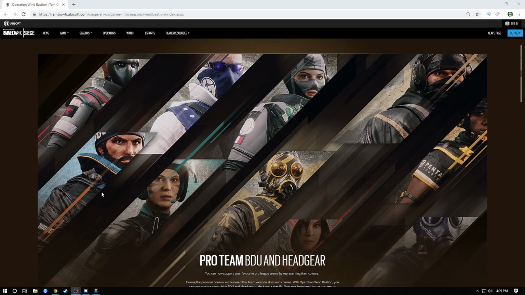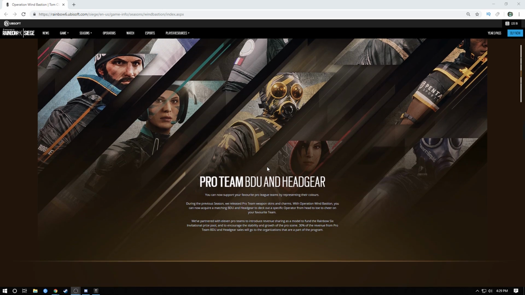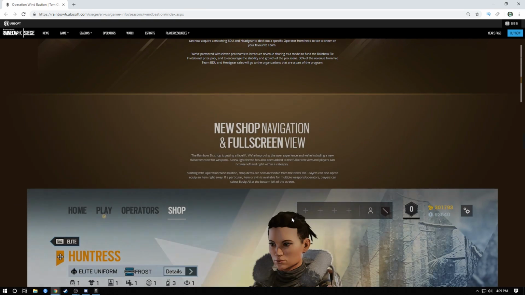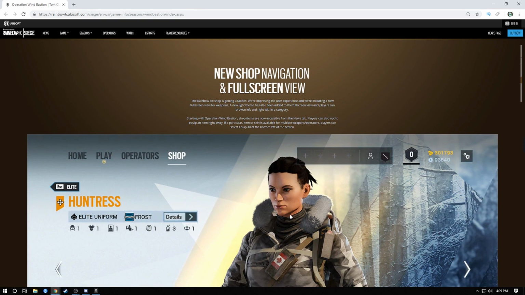The new Pro Team BDU and headgear stuff is coming out. This is to support the new teams. I guess Mouse is not really in the thing anymore. I guess the team left or something. I don't know what's going on, but you can support your favorite team by buying these, and 30% of the proceeds go to the organization. So if you like them and you want to support them, make sure you buy that.